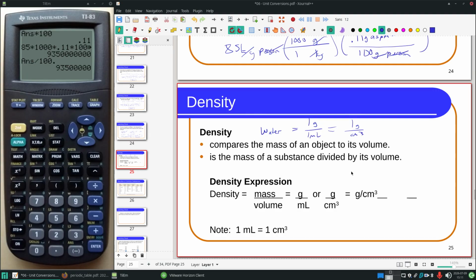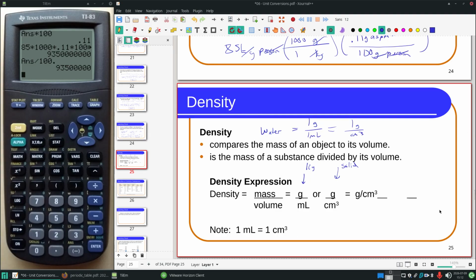But, you know, it's kind of neat. On solids and liquids, you almost always see grams per milliliter or grams per cubic centimeter, and we do allow them to interchange. They swap. But generally speaking, we try to do grams per milliliter for all liquids and grams per cubic centimeter for all solids, and we try to be pretty consistent about that. But you see those two exchange because we've defined these as the same thing for ages.